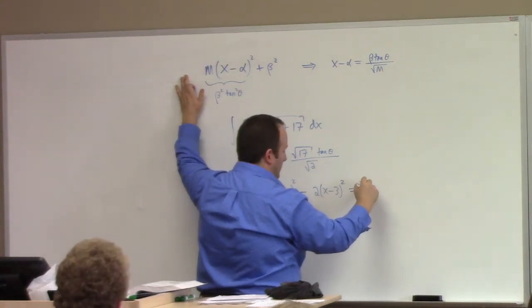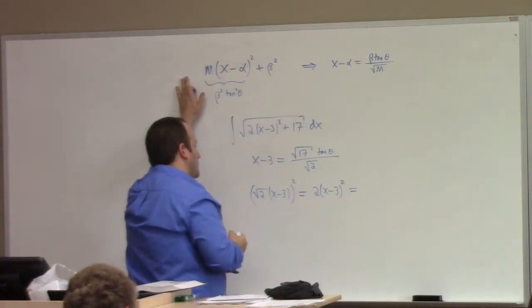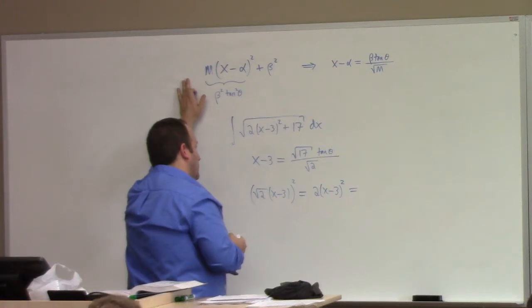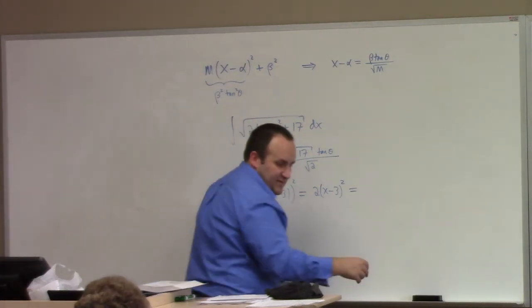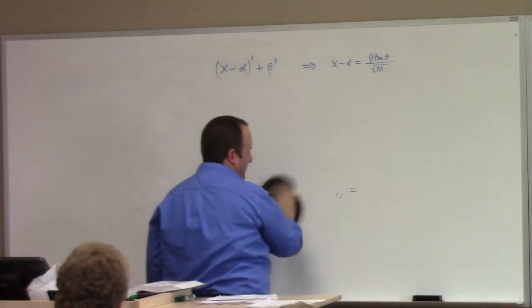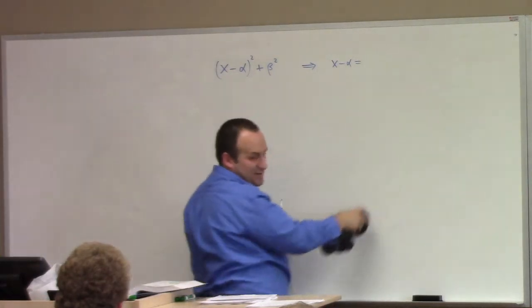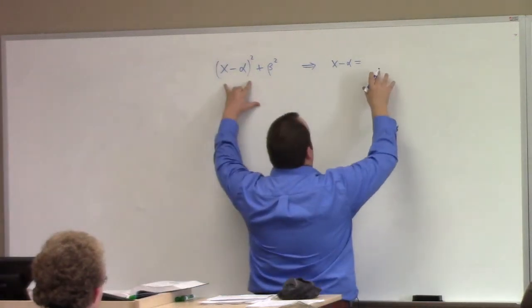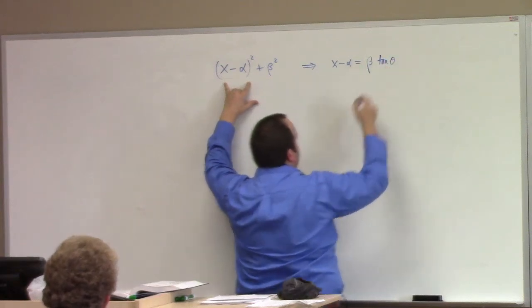Oh, maybe I did this wrong. No. Oh, no. I'm sorry. Sometimes you have to admit your limitations. I'm going to get rid of that m for now. If you guys were the first class I taught, I'd try for the m. But I'm going to dial it back a bit here. So this clearly indicates a substitution of beta tangent theta.